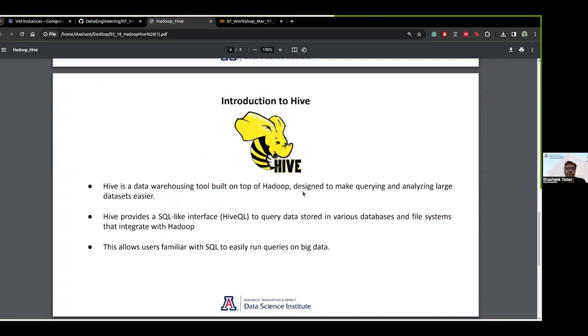What Hive does is that it gives you an abstraction to query your Hadoop and the MapReduce algorithm. And for that, it provides you this query language called HiveQL, which is very similar to SQL, the structured query language. So you don't really need to know Java to run Hadoop or MapReduce.